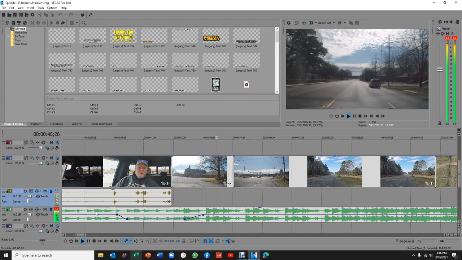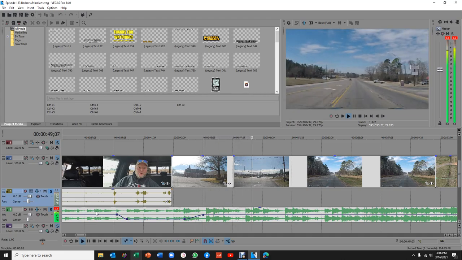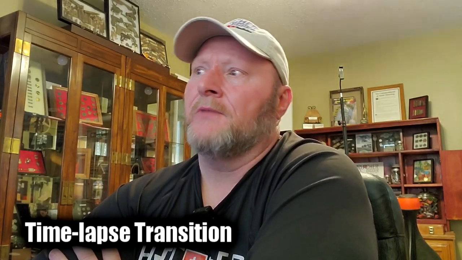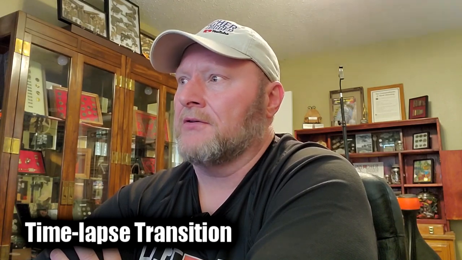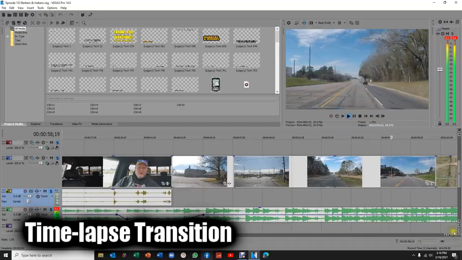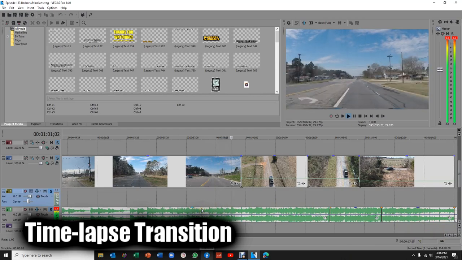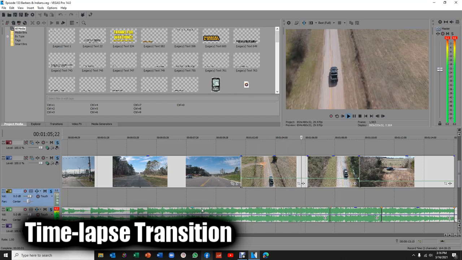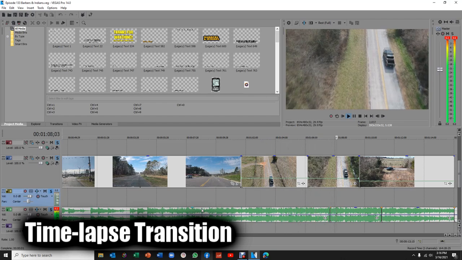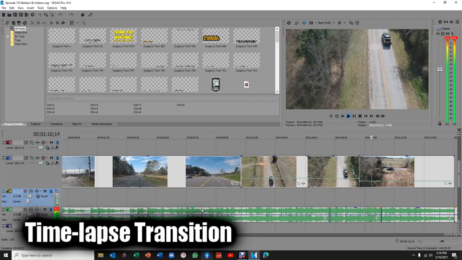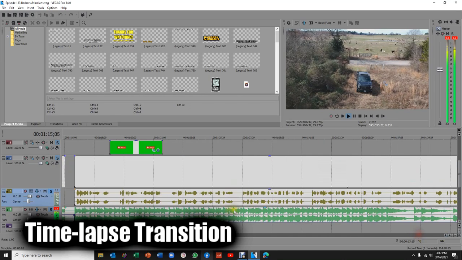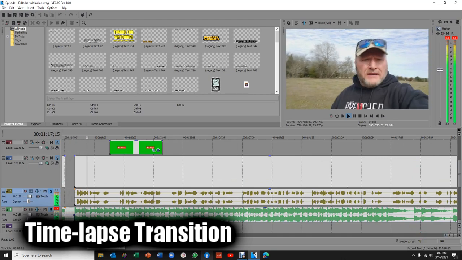Here's my time lapse. I've turned my camera around. This is my GoPro doing a time lapse. And see, I'm bringing you on a journey. You're going with me now. This is what I'm trying to illustrate, that you're going with me. And then here I go into a transition straight into my drone shot. And that's me actually driving my truck and flying my drone at the same time. I don't recommend doing that. And another cut there. And then me turning in. I had my drone stationary where I was turning in. And then, boom, then I bring it up and then I'm there.